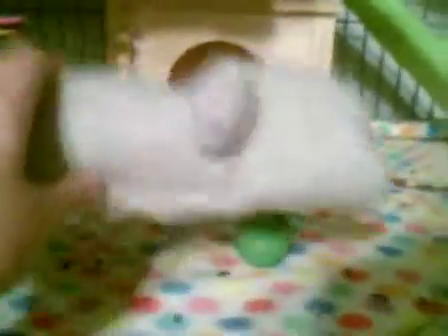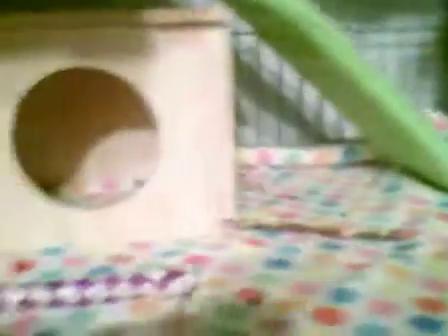I'll give you a little tour of the cage. This is the bottom half. This is her little cylinder where she sleeps. This is her chin buddy, a little toy. And here's all her poop. This is her hide box. She has a chilling pad, and then another one back there. And then she has a little toy here.